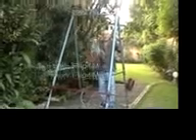A kilowatt physically is represented by 740 pounds that moves one foot in one second. I'm guessing as to the speed of the swells right now, but I think this thing may end up rising and falling approximately at the speed that I'm now lifting it. Right now these weights — both the one out there at the end of the arm and this one — are about the same.